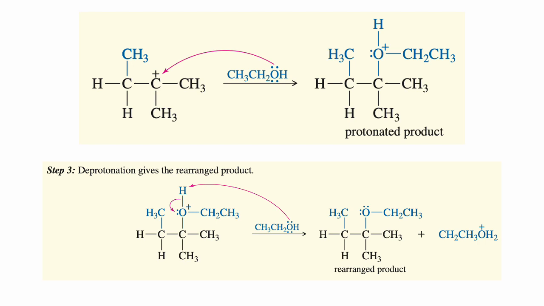So after it attacks that carbocation, it's going to have a formal charge of plus because the oxygen only wants two bonds. And after it forms a new bond with the carbon, now it has three bonds. So now the O has a plus charge. I can't leave my final product with a plus charge. So what happens is some molecule, the solvent, or another molecule of nucleophile, as we see here, is going to take that H away and leave the electrons on the oxygen, so that my final product is neutral and the oxygen only has two bonds, and we get that rearranged product there.